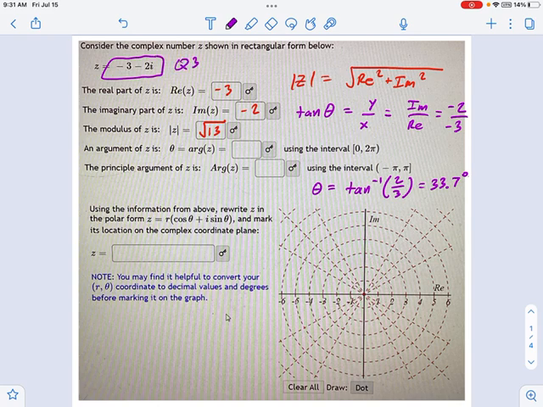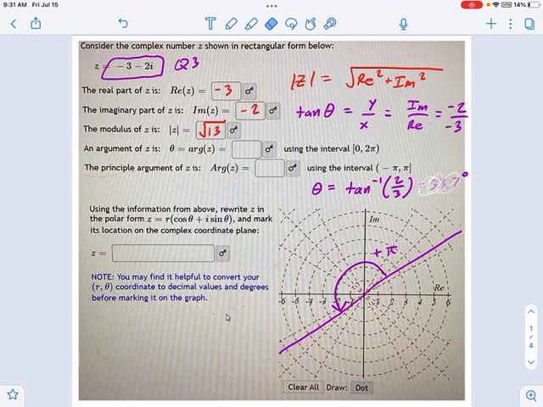So we have to find some way of changing this angle that we got, 33.7 degrees, to this one over here, a quadrant 3 angle, which will also give us a tangent equal to 2/3. So how do we do that? Well, I would just ask you, what is the angular distance between these two lines? Right? How do we do that? It's just plus pi. That's how you get between them.